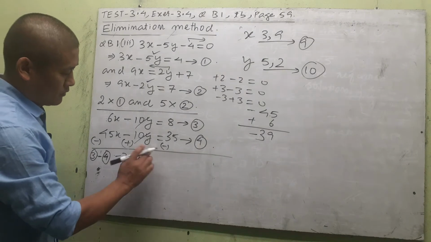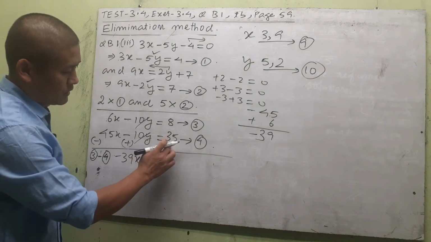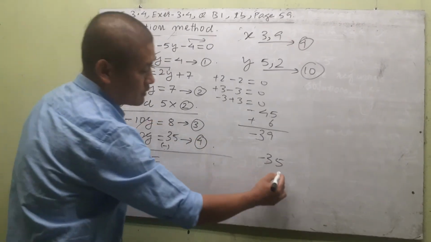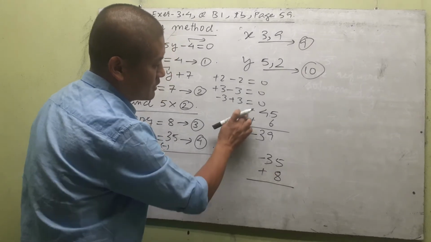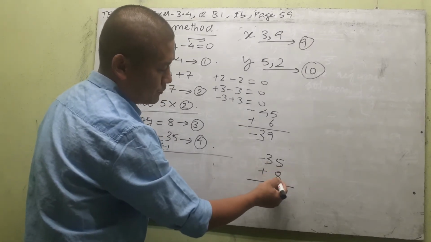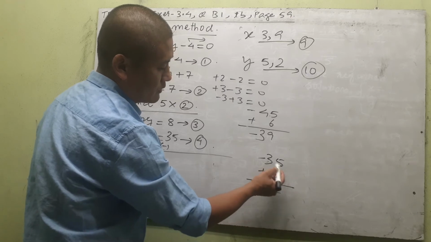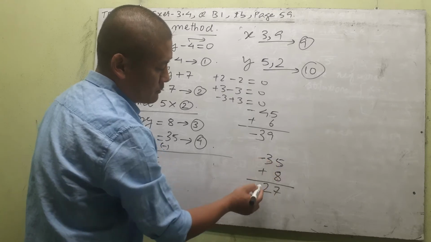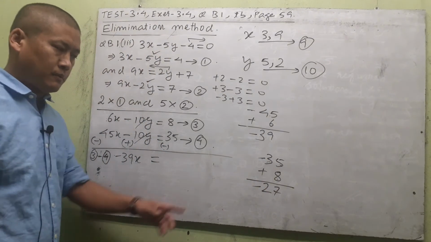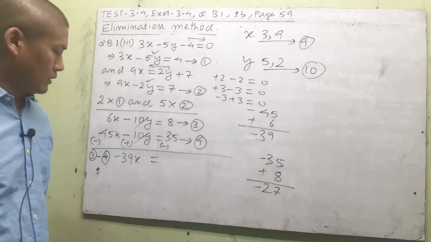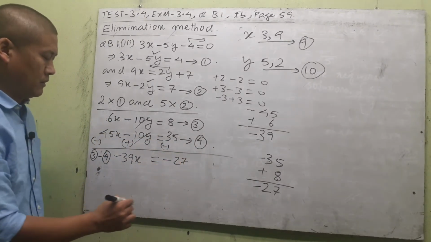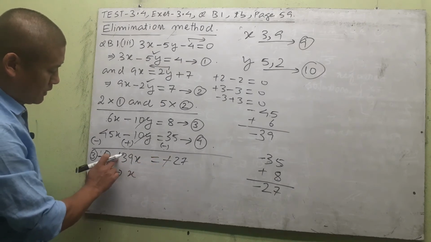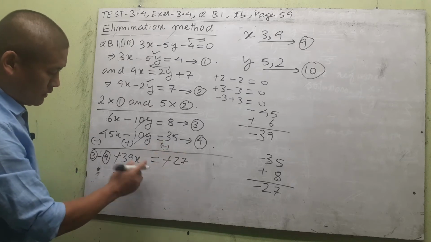After that, 0, we don't need to write, so equal to. Here the bigger absolute value is 35. The sign it is carrying is minus. Here no sign means plus 8, the smaller one down. Minus plus means again subtract, so 15 minus 8, 7. 1 is taken to make 15 here, so only 2 left. Bigger absolute value 35, the sign is minus, so the answer should have the same sign as that of the bigger absolute value and not the lower one. Okay, so minus 27. This minus and minus can cancel, on both sides of the equal sign.